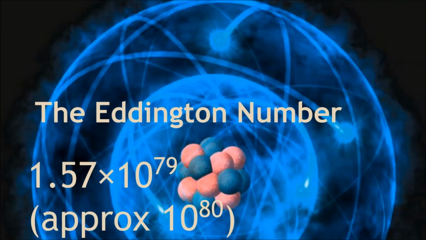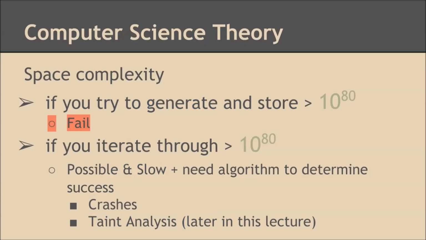That's more correct. It would not be able to carry out any fuzzing test cases if they're greater than 10 to the 80, because you can't store 10 to the 81 test cases in 10 to the 80. Say we only have RAM units for each proton, then there's not enough protons to store everything.